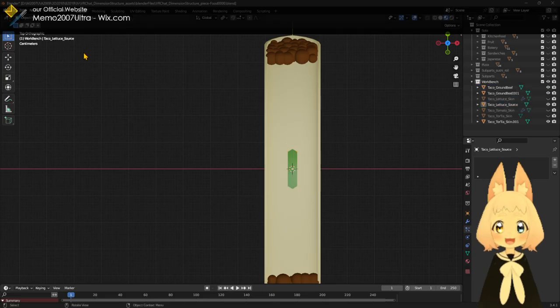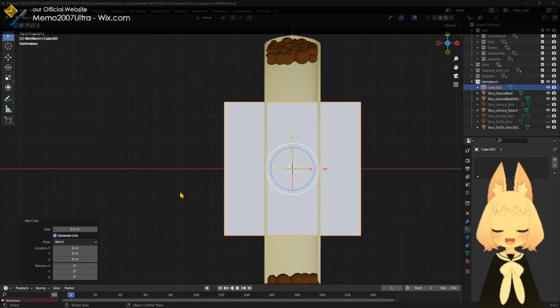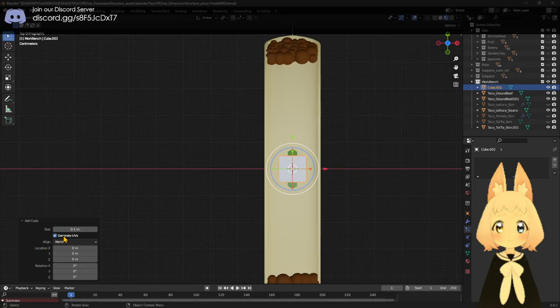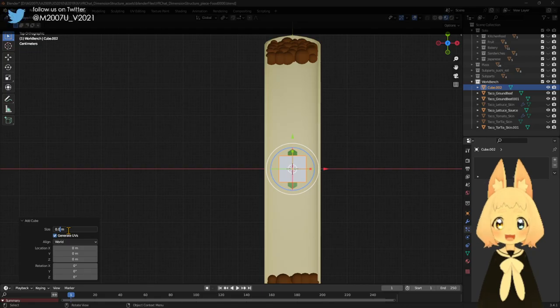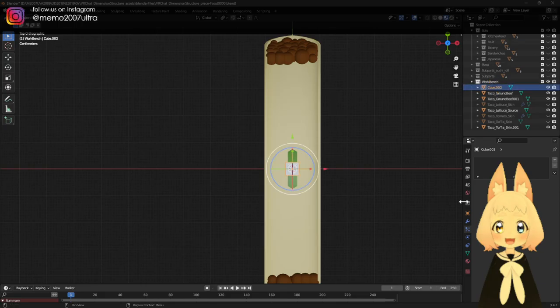Now, in this case, let's add a new small cube. Just simple as that, 0.1. 0.1 is still a little bit too big, so let's go with 0.8. Nah, 0.5. Yeah, that's better. And then this cube over here, add 1.